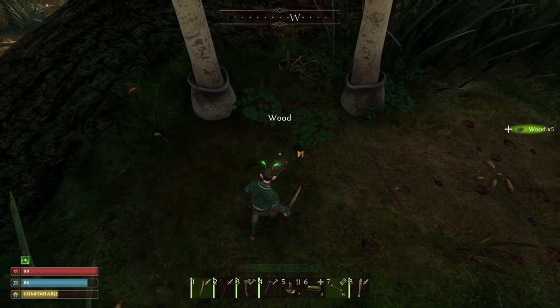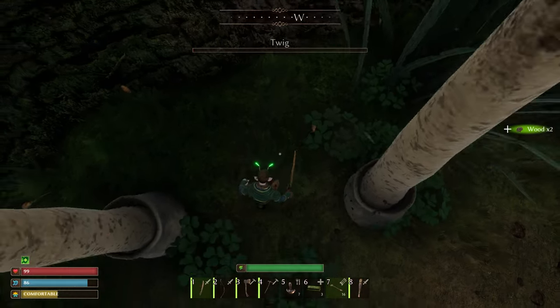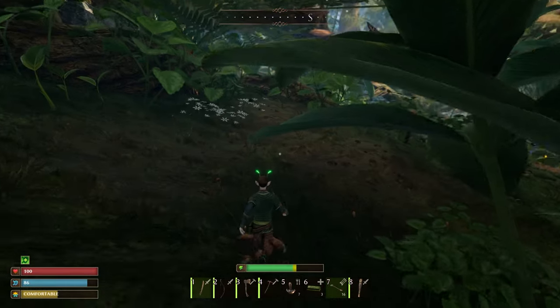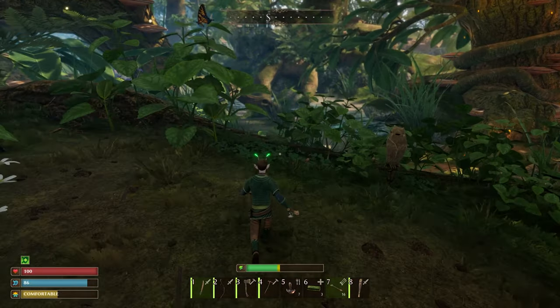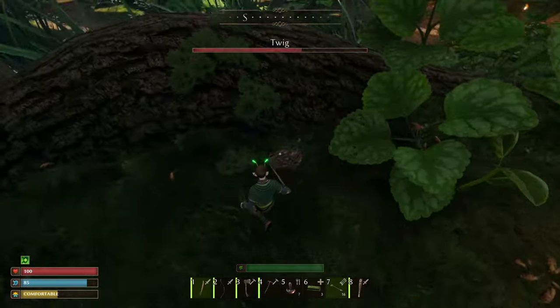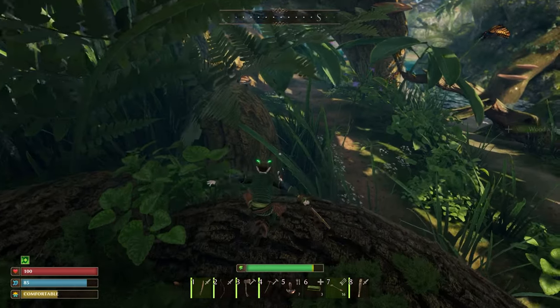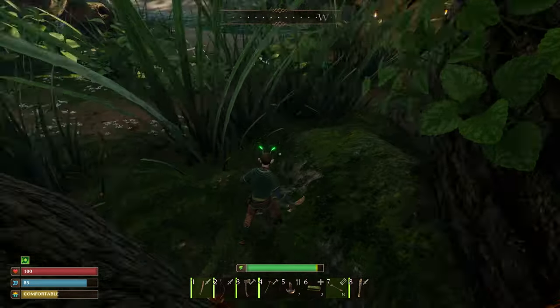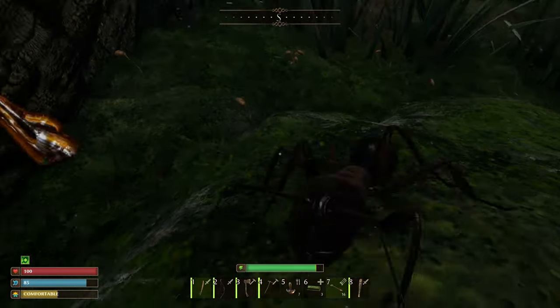I did learn a bit more about that taming process, and I think we do have to feed them, but it's going to be a very specific food. I don't know what it is yet. We've left an ant head here, but I think we will find it out eventually. We got ants.